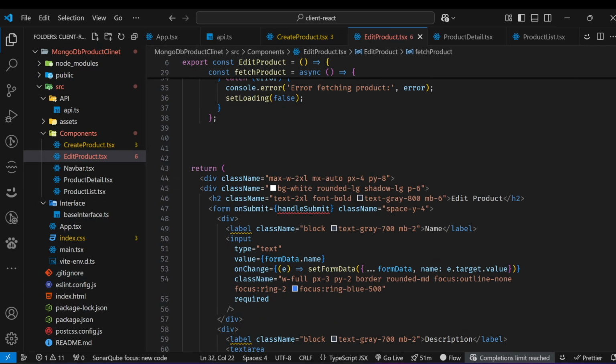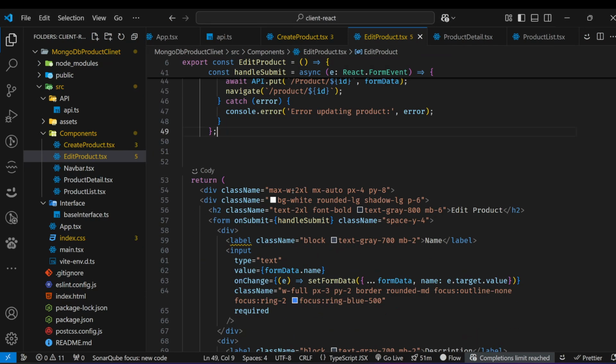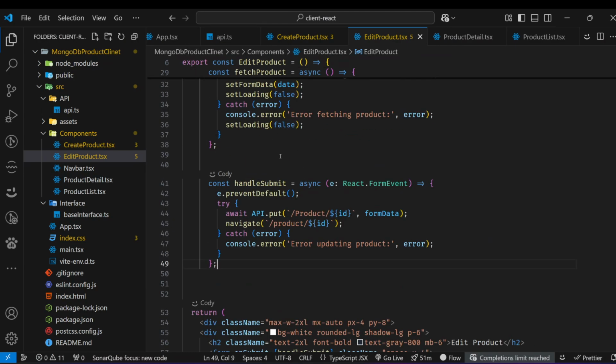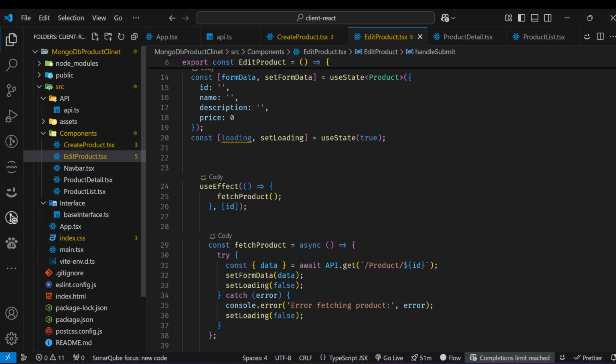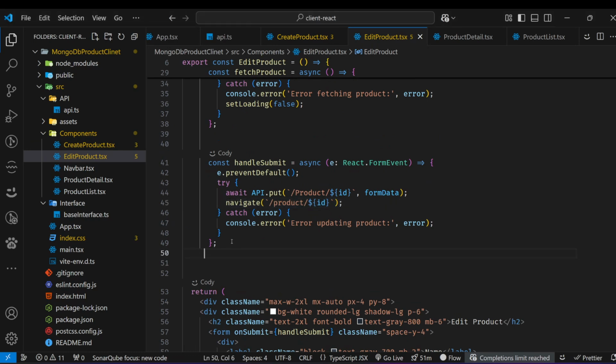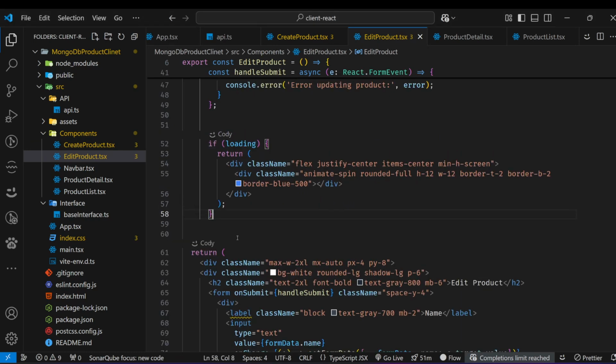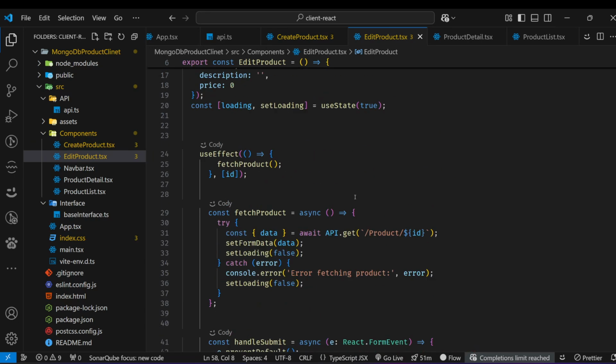And now let's come up and say that we have handle submit. So if we want to submit, what do we do? That is the only function we have, and this is the function we need. So the submit is the handle submit, then we call in the put, right? And then we navigate with the ID, and then we do that. So this is basically also going to help us. I have the loading too, which is kind of a spinner with the UI that I prepared, and this is it. So basically this is also going to help us to edit.